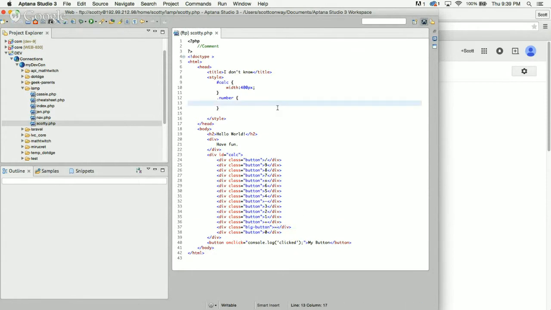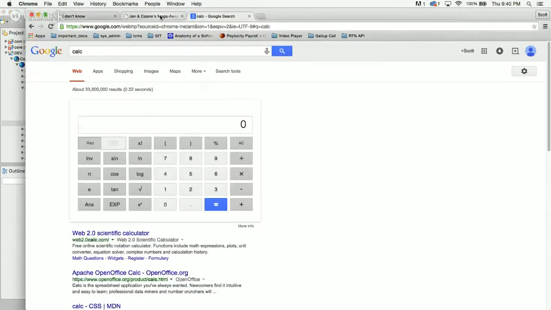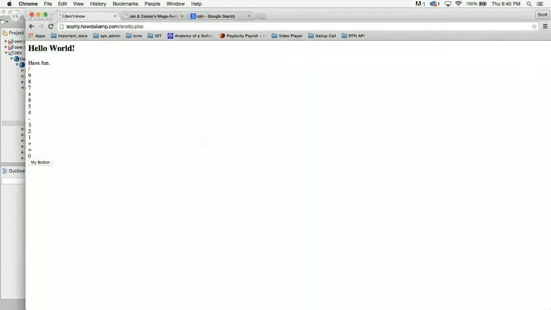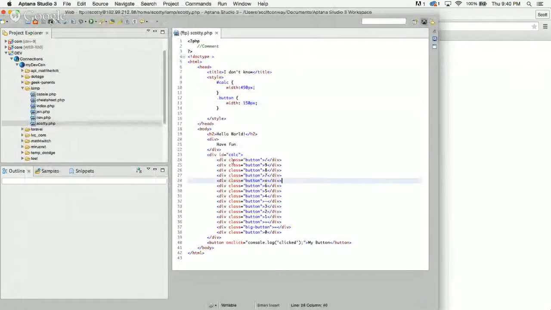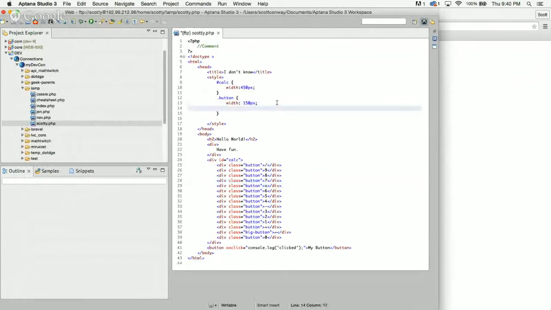Let's make all the buttons a button width, and let's actually make it 450, and we'll make all the buttons 150. So let's see how that goes. I didn't do anything. Why? Oh, flipped, right.